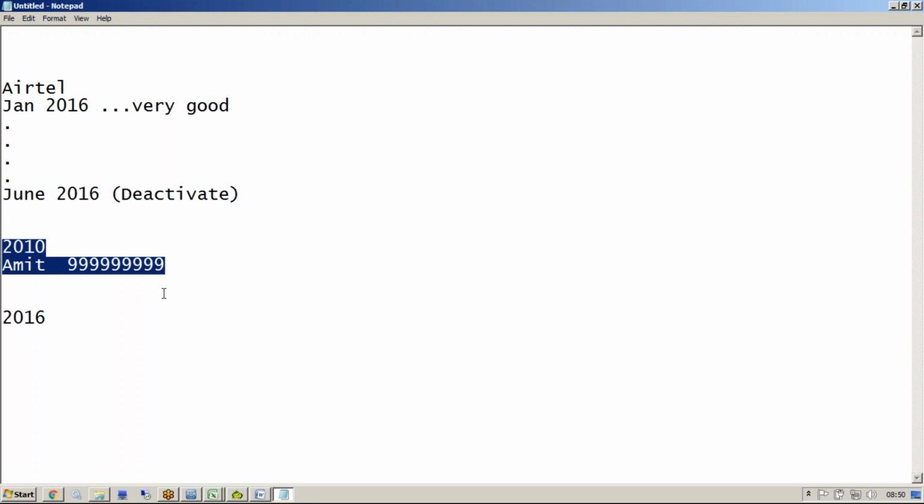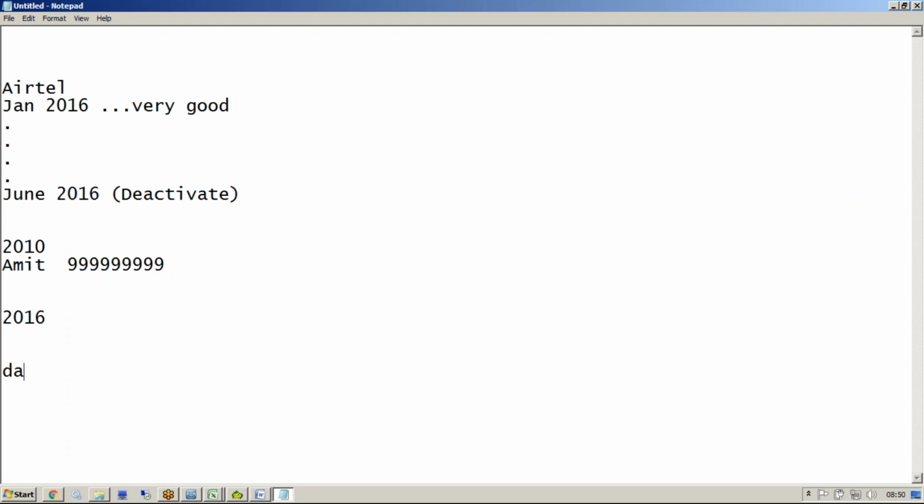You have not contacted the person for the last 6 years, and suddenly you try to call this number. What do you think? Will it work? What are the chances? Probably very little chance that this number might work. Why? You understand? This data is not trustworthy anymore because it's old.